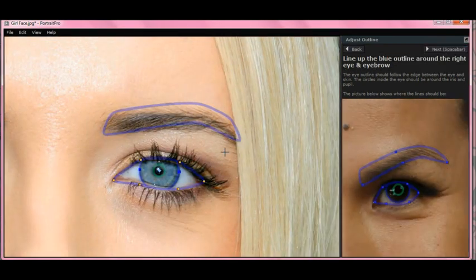Now, I had mentioned in a previous video about that hair issue where a lady's hair was laying over her eye, and when I finished my final photo enhancement, some of her eyelashes were laying on top of her hair, which looked kind of bizarre close up. So let's adjust these brows exactly and get it off the subject's hair. Okay. Again, not precise, but as close as we can.